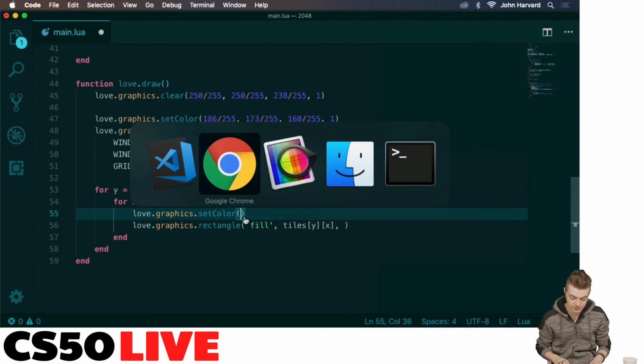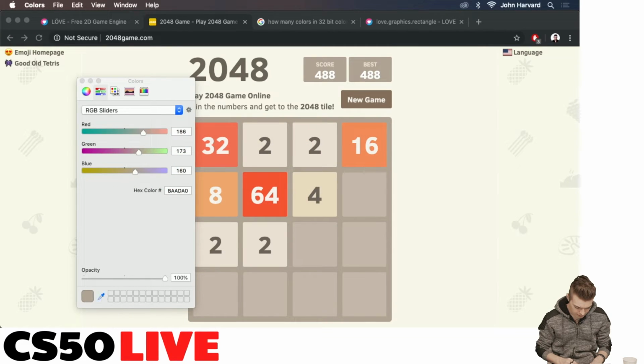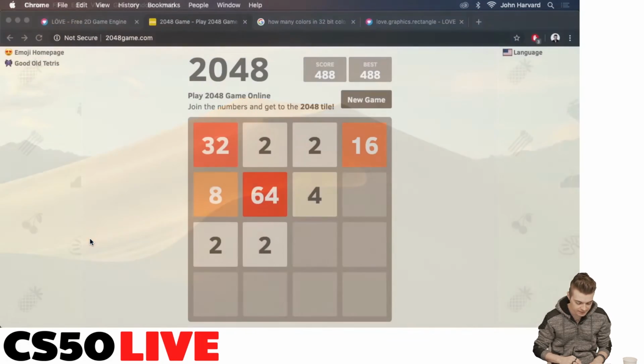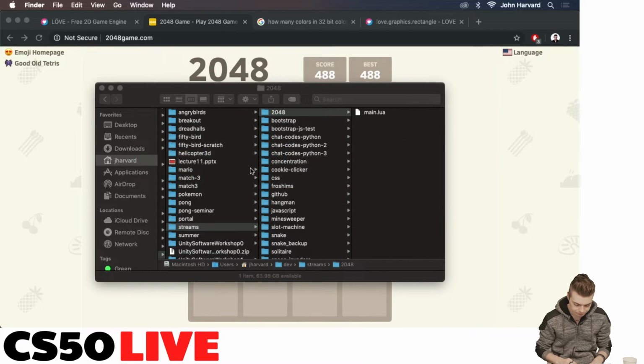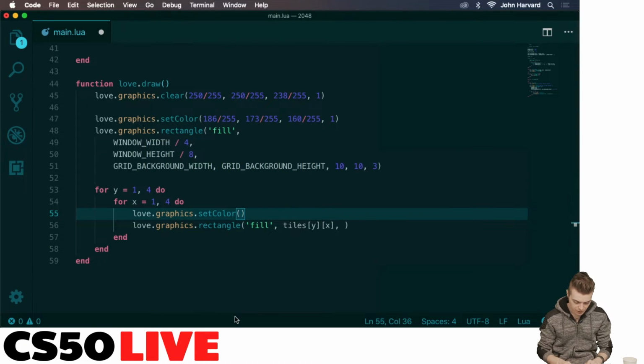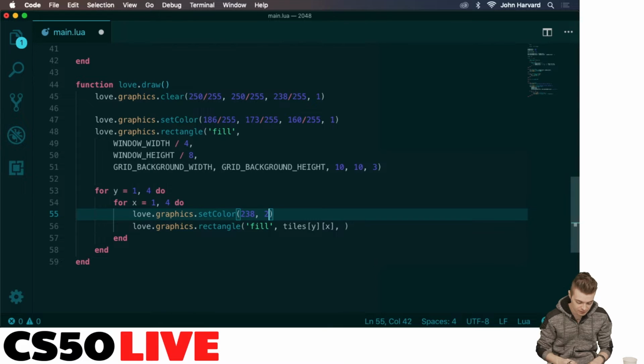So what we're going to do instead is I'm going to use color picker again, and I'm going to go back to 2048, and I'm just going to grab this color here, which is 238, 228, 218. It's actually by tens, I didn't even realize that. 238, 228, 218, 1. And remember, these have to be divided by 255 so that they get translated into a floating point value between 0 and 1.